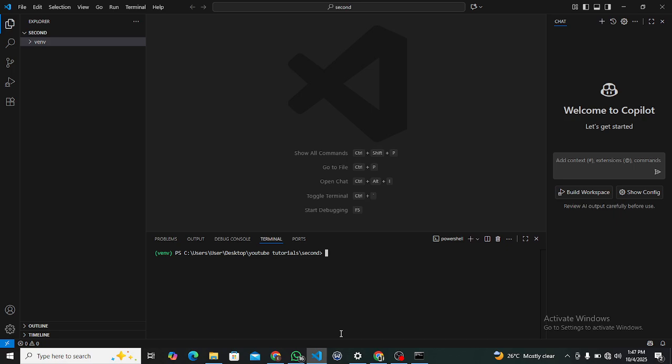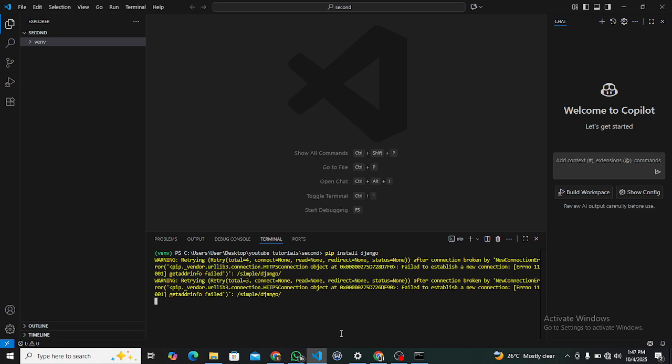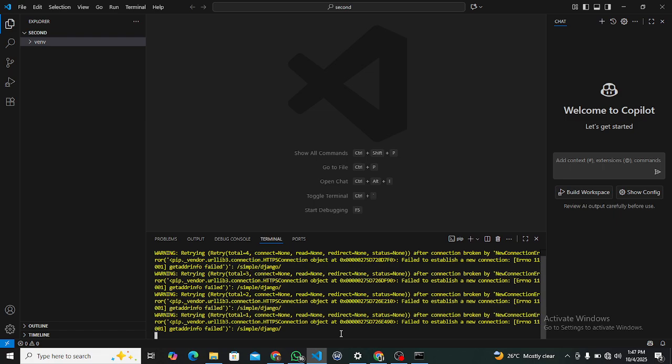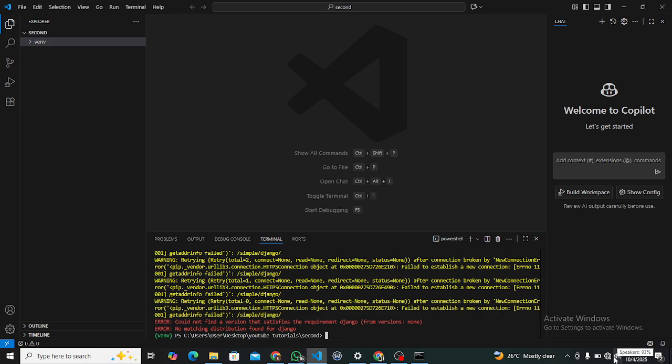Then you can install Django using pip install django. Okay, if you are getting this error, it means you are not connected to the internet, so ensure you are connected to the internet.